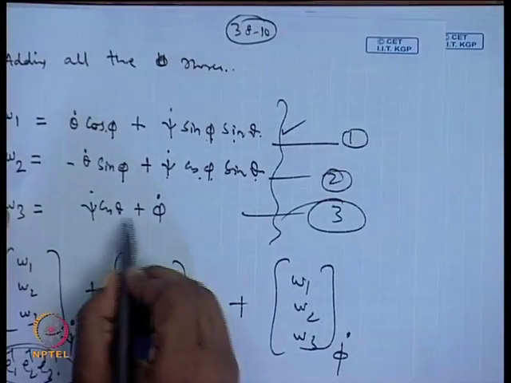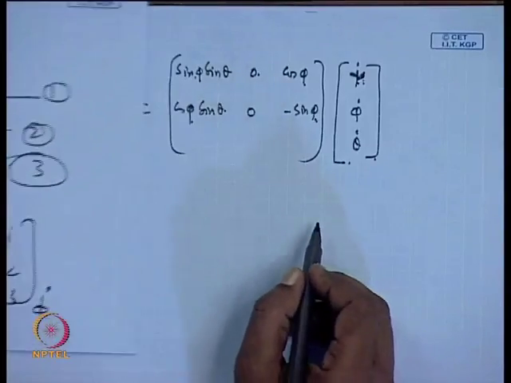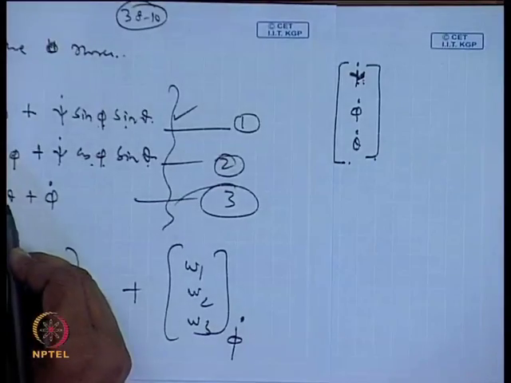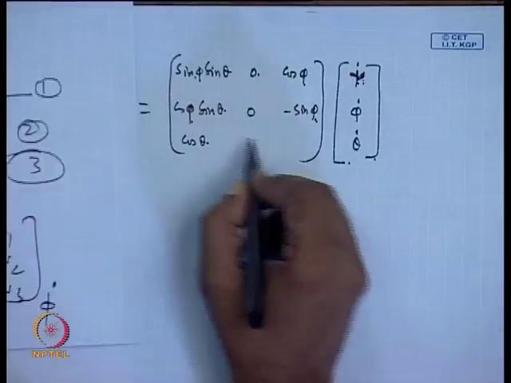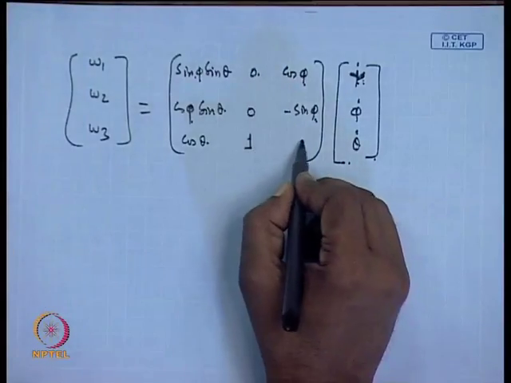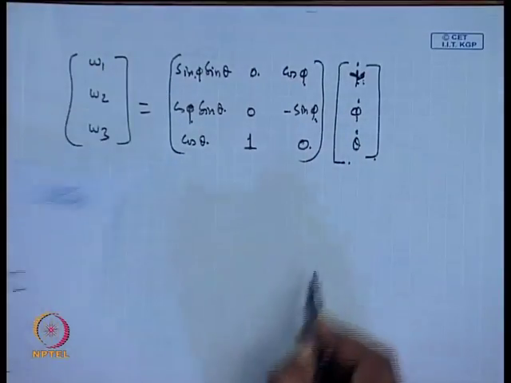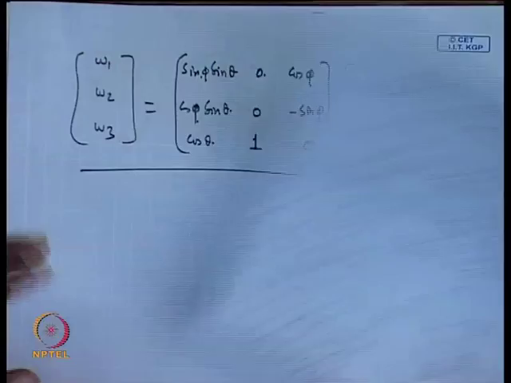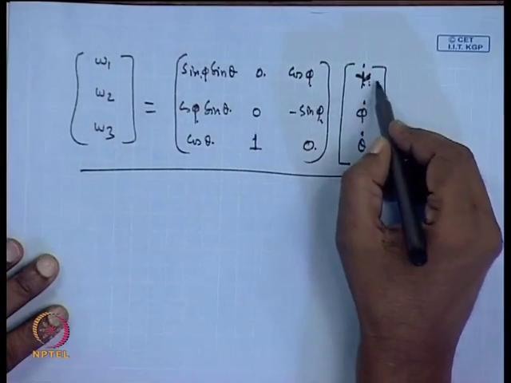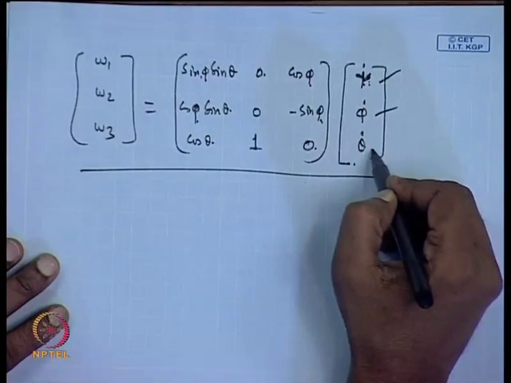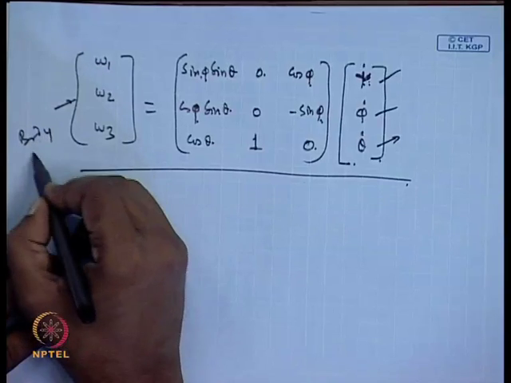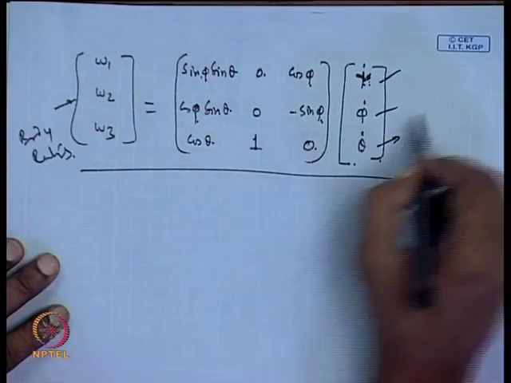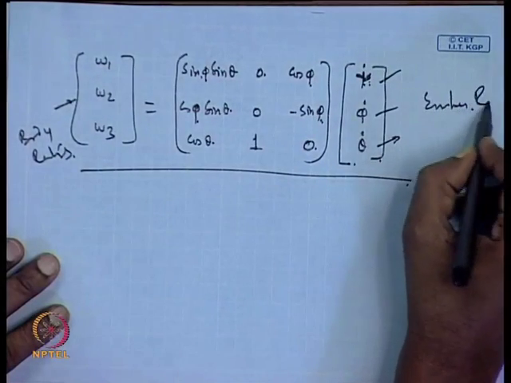Lastly, the omega 3 which is psi dot and phi dot. So, psi dot is multiplied by cos theta, this is the first entry, and phi dot, this is only one will appear here in this place and last entry will remain 0. So, this is easily constructed. So, this is how the Euler rates are converted to the body rates. These are called body rates. This is the Euler rates.